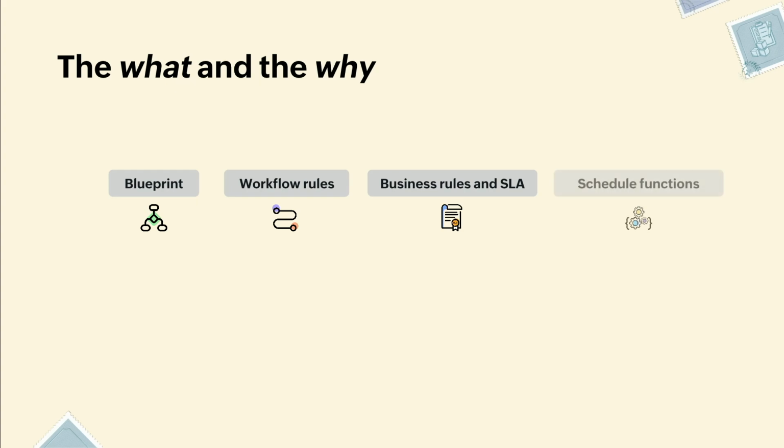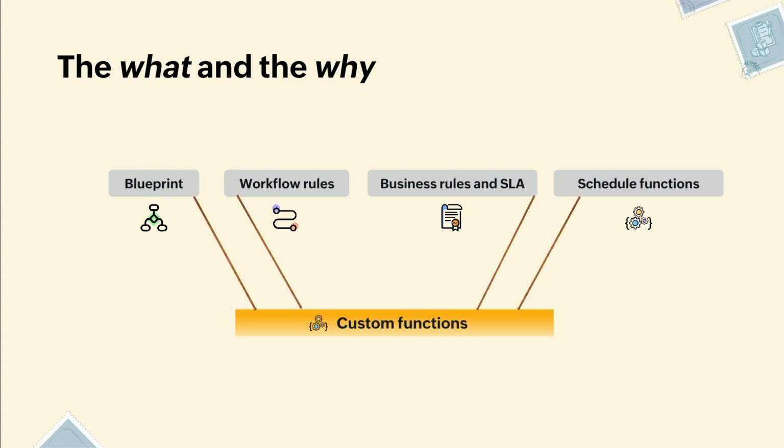And finally, we have the schedule function, where you can write your own custom functions and have them scheduled so that you don't have to trigger them manually. You can create a schedule on a daily, weekly, or monthly basis, and you can let the scheduler take care of the work. It will automatically trigger the custom functions. And finally, everything connects with the custom functions. So using all these trigger points, we have an option to trigger the custom function in Zoho Projects.